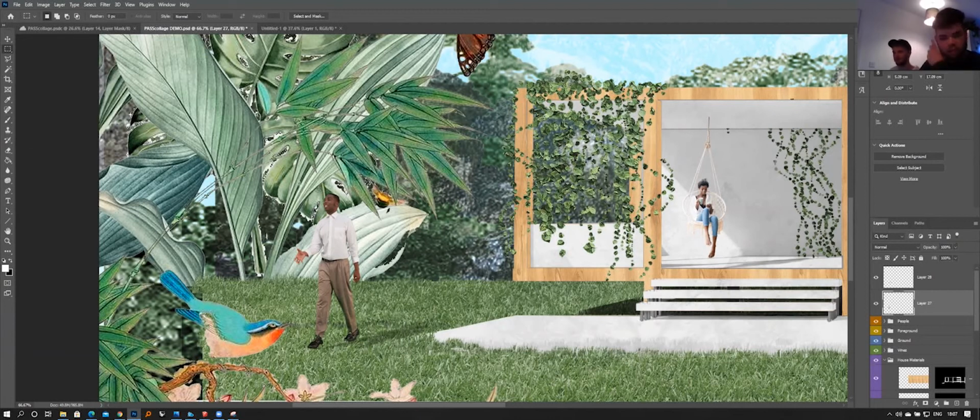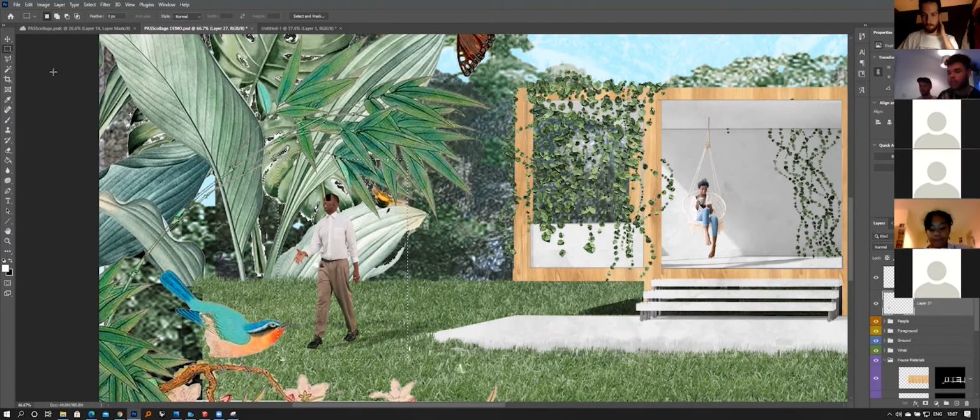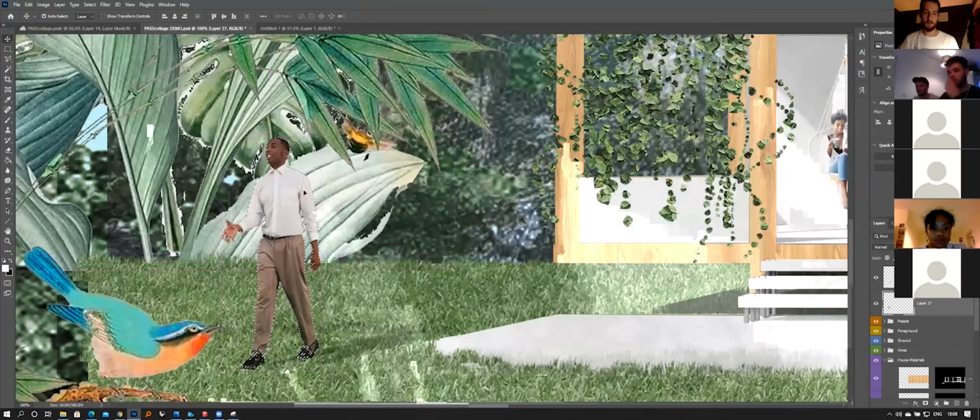Another tip as well. If you want to select something without having to trace all around it, you can draw a box around whatever you want to select, and then just try and move it a little bit. So I'll show that again. You put a selection box around whatever you want to have the exact contour of, and then try and move it a little. It doesn't have to be much. You can click one of the arrow keys, and it will basically guess. Most of the time Photoshop gets it right.